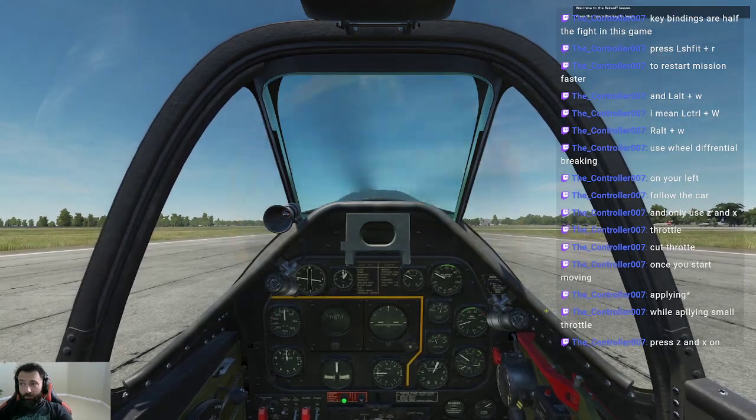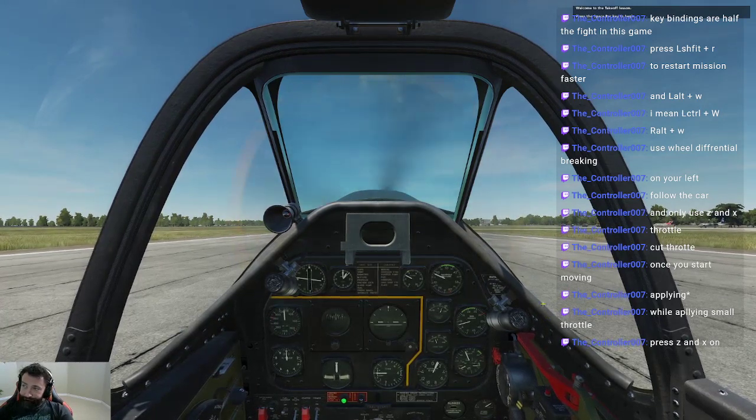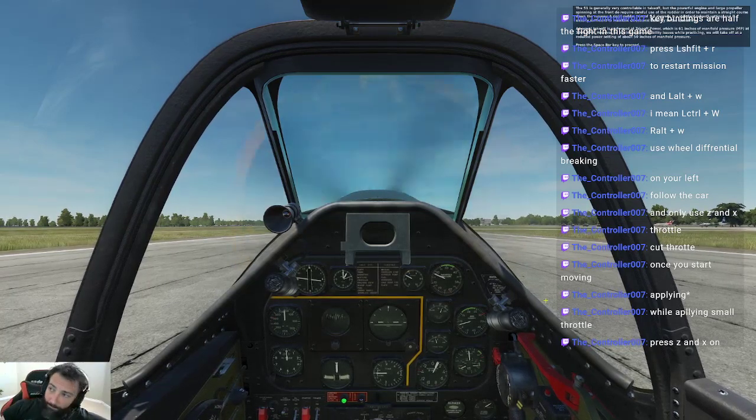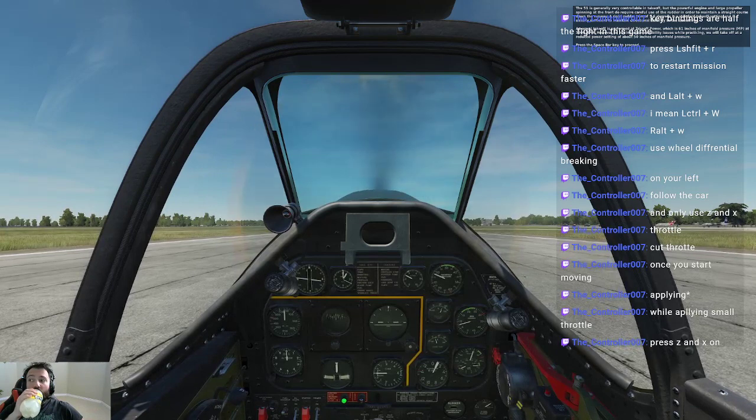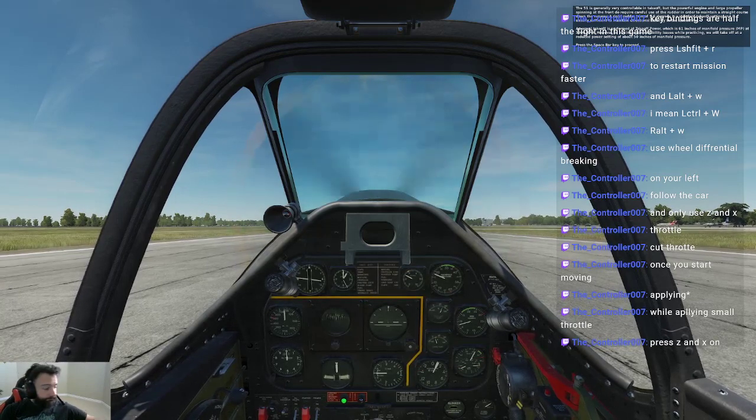Welcome to the takeoff lesson. Press the space bar key to begin. The 51 is generally very controllable in takeoff, but the powerful engine and large propeller spinning at the front do require careful use of the rudder in order to maintain a straight course down the runway. A right rudder trim of 5 to 6 degrees is a standard takeoff setting and is usually sufficient to maintain directional stability in the takeoff run.